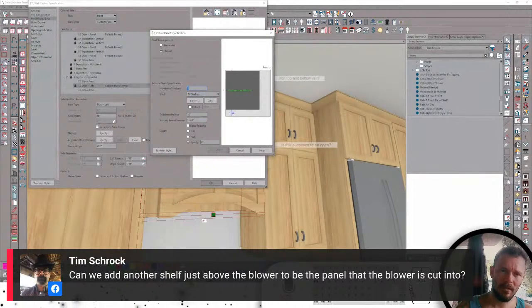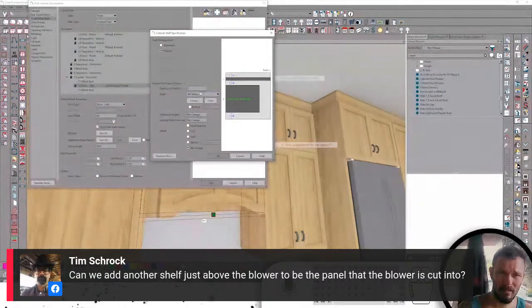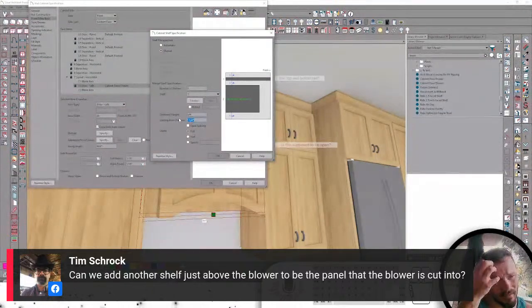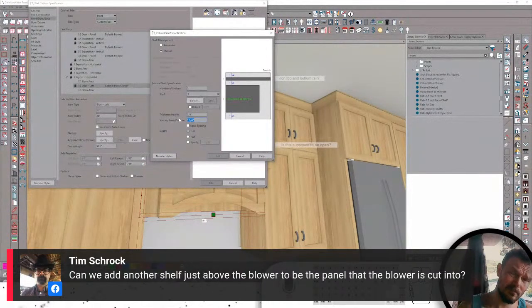How can we do that? Number of shelves, thickness, height. Let's go 7-inch. Now we can, right? Is that right? Yes. Okay. So number 1 is going to be thickness, height. Spacing from previous is going to be, yeah, but we can't do it negative. So there's our next problem, which means we'd have to modify the height of the first, right?